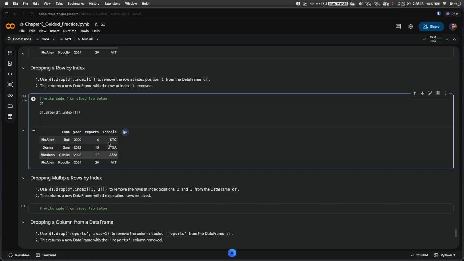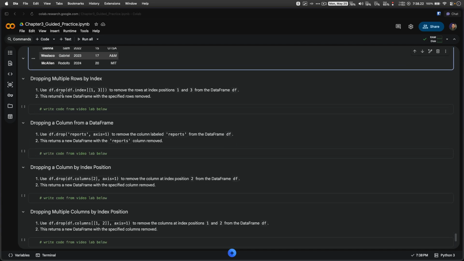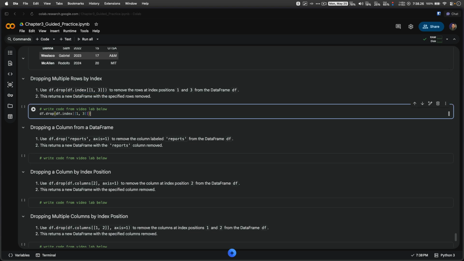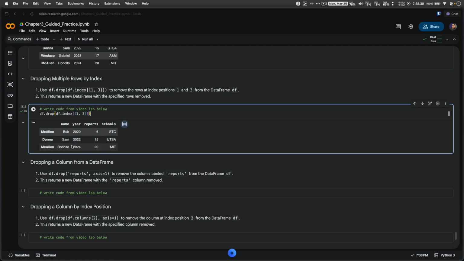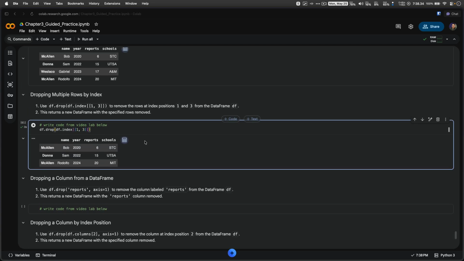We dropped the one with index number 1. We can drop multiple indexes with this command. And we send index 1 and 3. So now we have even less. Now we just have Bob, Sam, and Rodolfo out there.